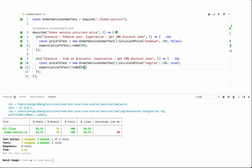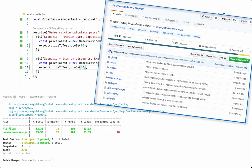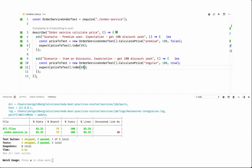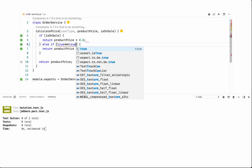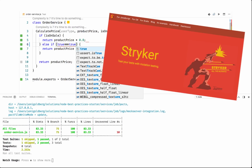This is exactly where mutation-based testing, and Stryker as a library that implements it, can be very helpful. What Stryker is doing is exactly what I did manually. It invokes the tests first, ensures they pass, and then it starts creating bugs in the code, like changing lines of code brutally. Stryker calls this type of bug a mutation. Anytime it changes your code, it is creating a mutation. Then it runs the tests again.